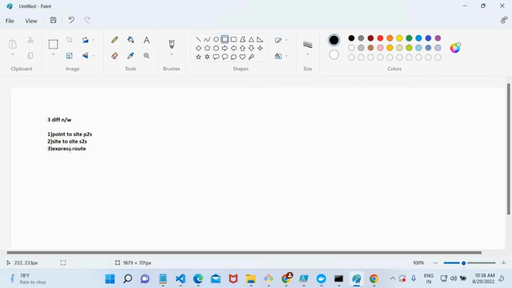Then let's discuss the third thing, express route. What do you mean by express route? Where is your VNet? It is in Azure. How are you connecting to the VNet? Through the public internet. I don't want to go with the public internet. I want to go only through a private network. What is the internet service provider that I have right now? Hathway. I need to call the Hathway person. Whatever communication I want to do should not be available to the public. I need a specific line. So give me a private link. I will use this link to connect only to Azure. In that, the third one is a very large step.